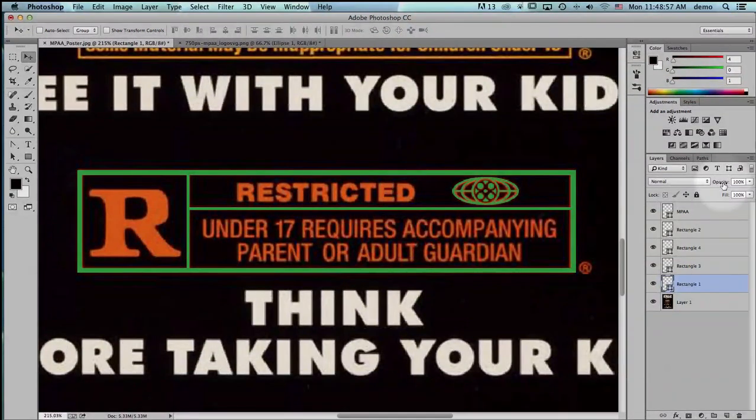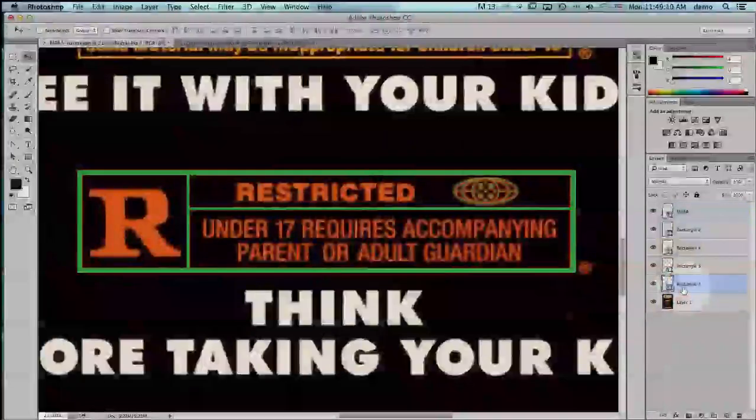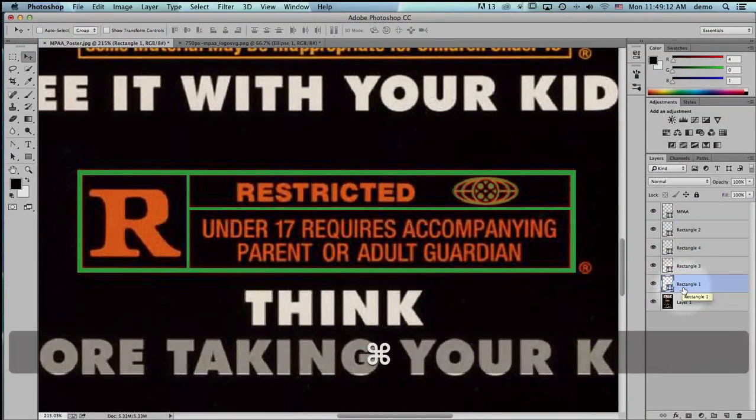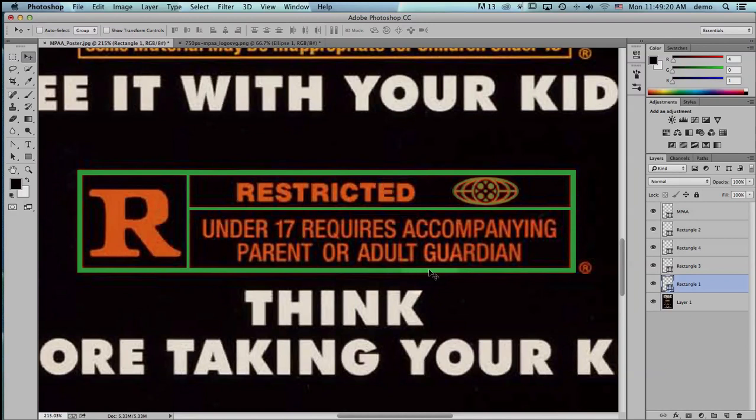In fact, maybe I'll reduce the opacity on the MPAA logo just so we can see how that works. So we'll take this layer, cut, and pretty sure I hit cut. That would be the first layer, I believe. Hang on, auto select. There we go. And we'll auto select individual layers. Awesome.